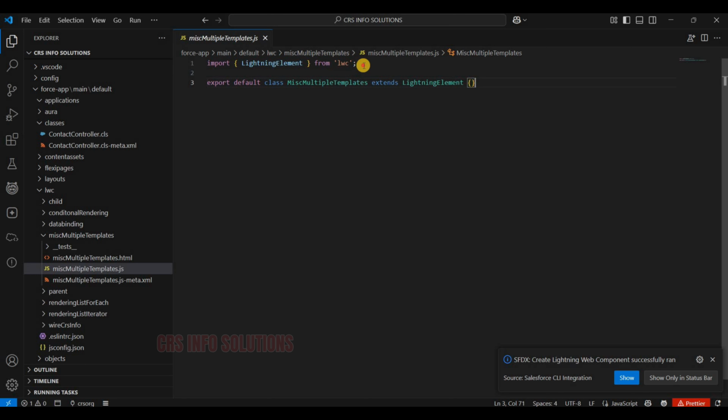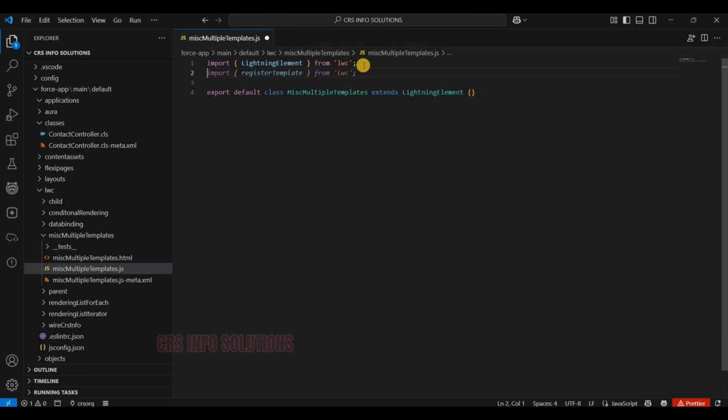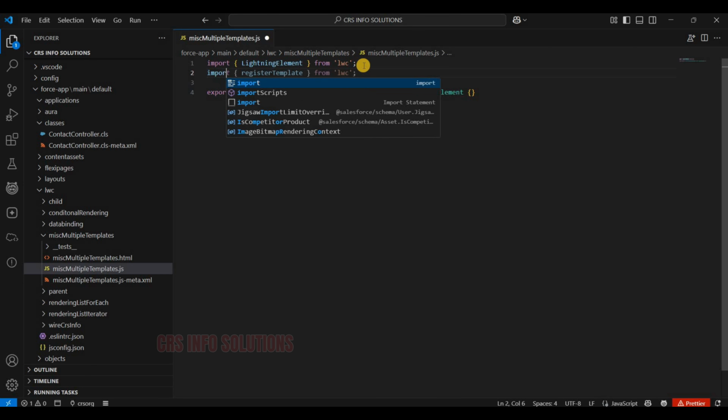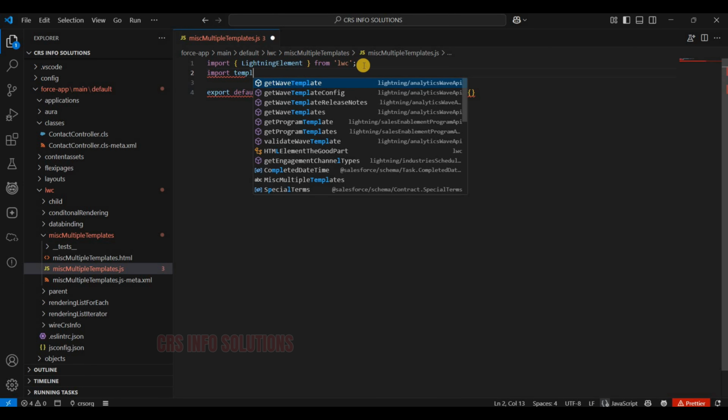So start writing code here in JS file. So first we will import the additional templates we will be creating soon. So import template1 from dot slash template1.html.